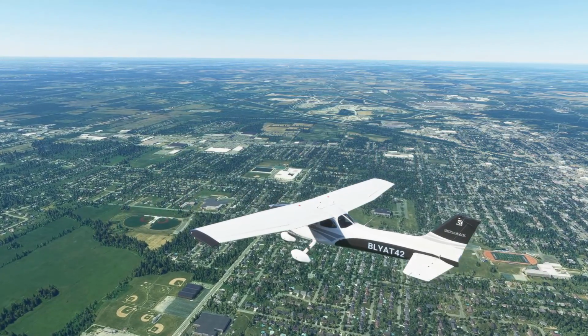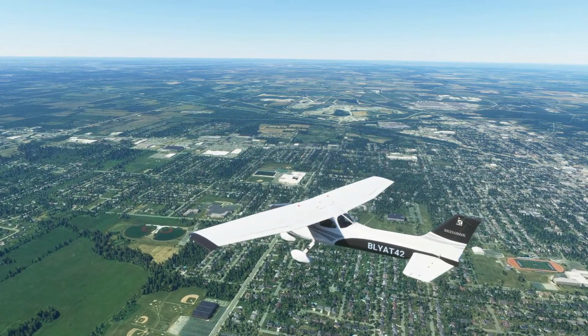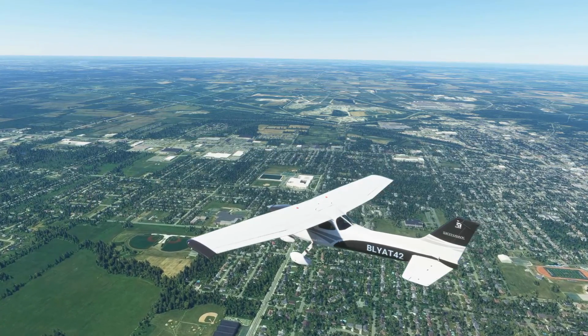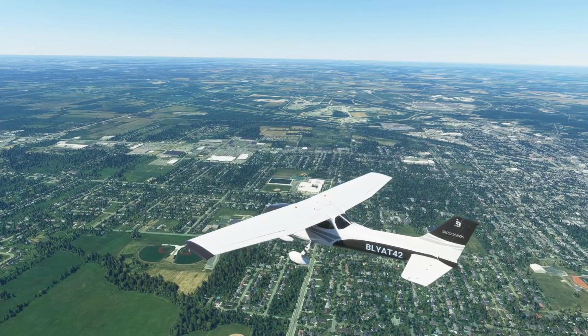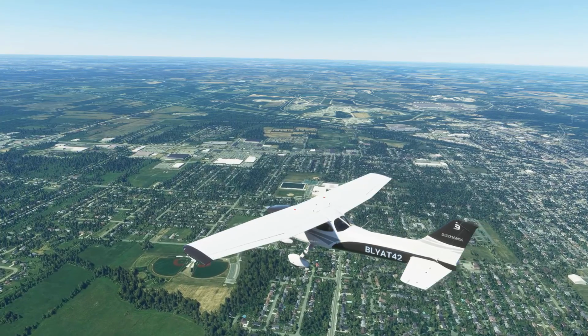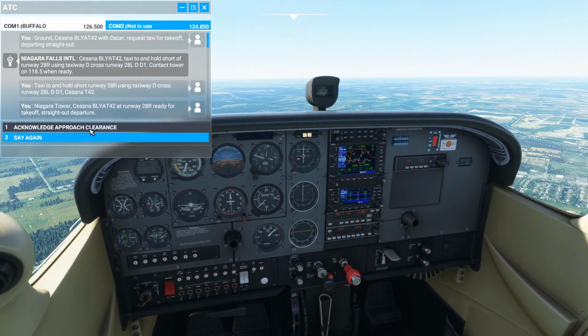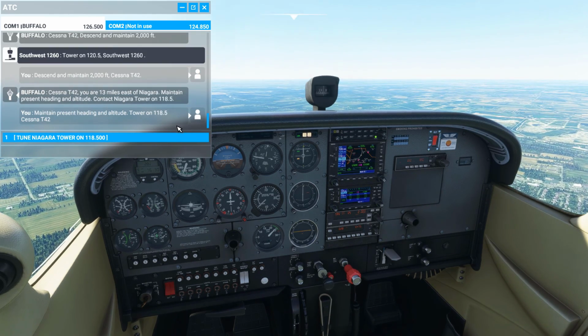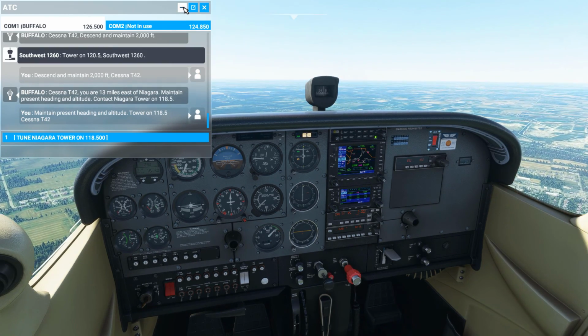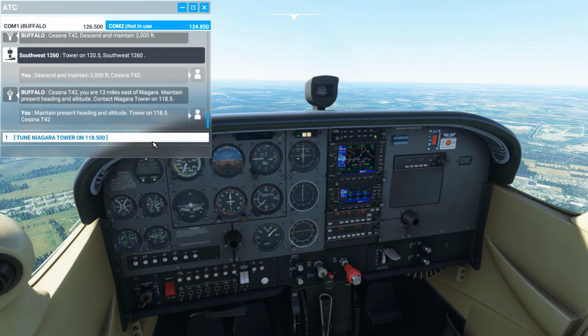Cessna Tango 42, you are 13 miles east of Niagara. Maintain present heading and altitude. Contact Niagara Tower on 118.5. Maintain present heading and altitude. Tower on 118.5, Cessna Tango 42.